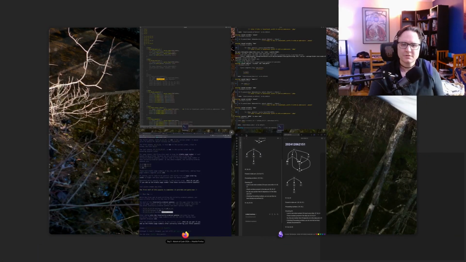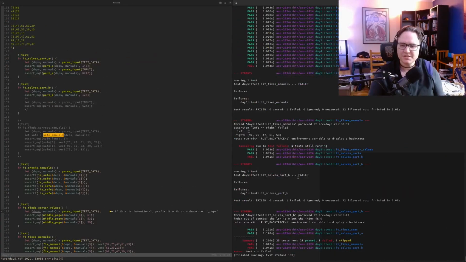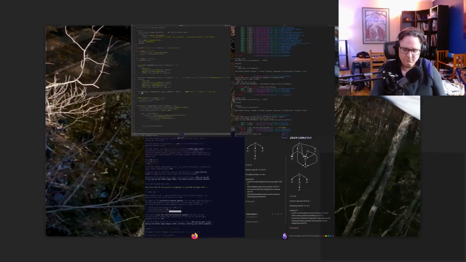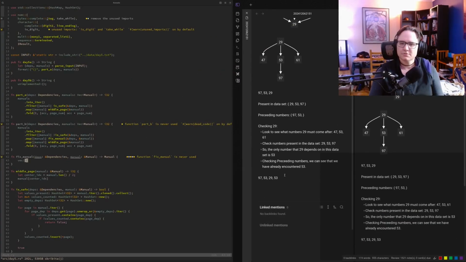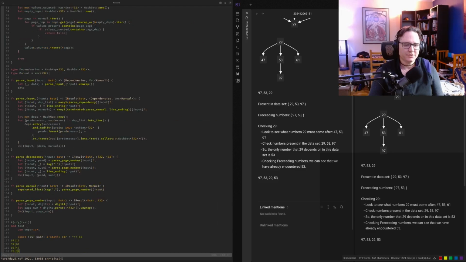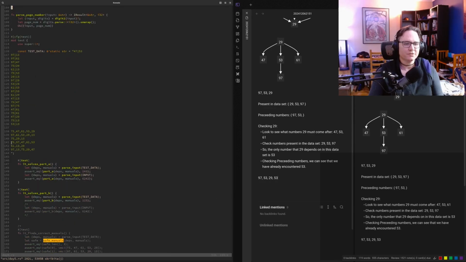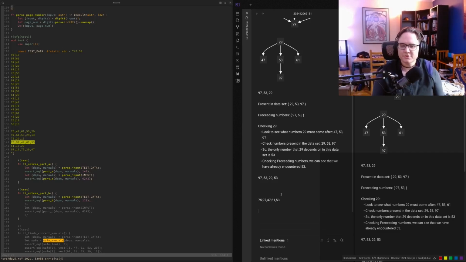Okay. The test was easy enough to write. I think, though, that what I can do is, let me grab one of these data sets. This one. So copy that. So this is the set of numbers. Probably I'm going to have to go through and build another of these graphs in a moment.